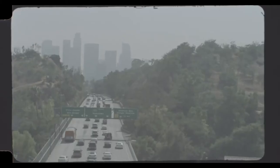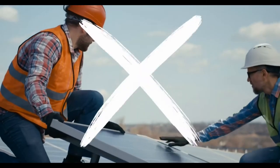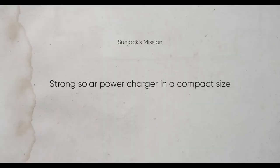SunJack started back in 2014 in California. At the time, portable solar chargers were not very powerful, and the powerful ones were not portable. To combat this problem, SunJack was born. SunJack's mission is simple: to deliver a strong solar power charger in a compact size.